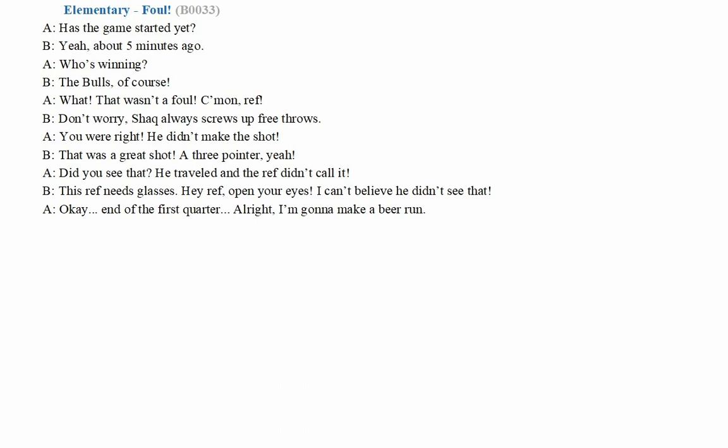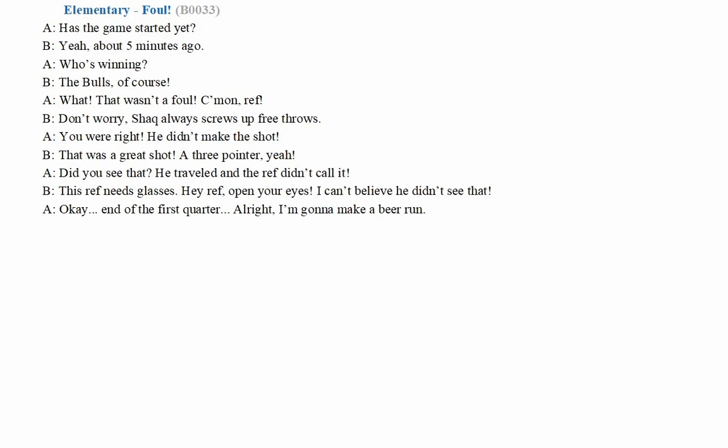And today we have another great elementary lesson for you all. That's right. We've got a lesson for all you sports fans out there. We're doing a podcast on sports today, starting off with basketball. So we've got lots of language about basketball and sports in this lesson. Great. So let's take a look at our vocabulary preview.